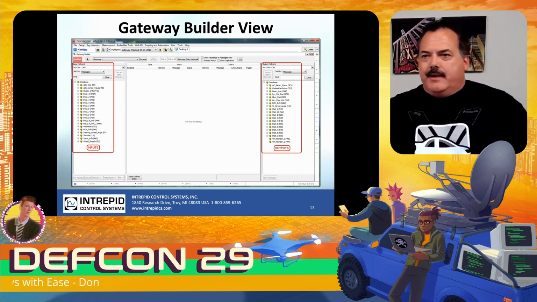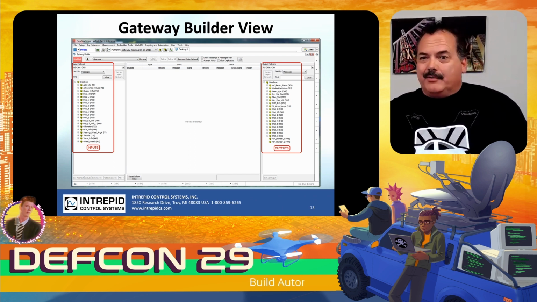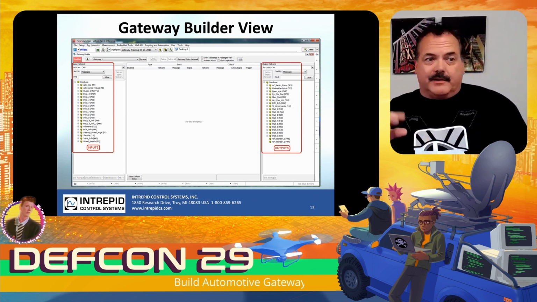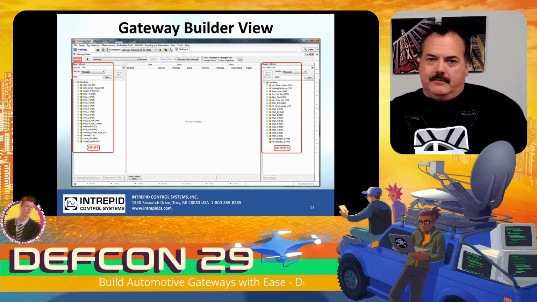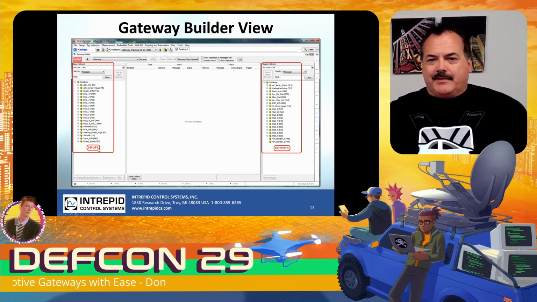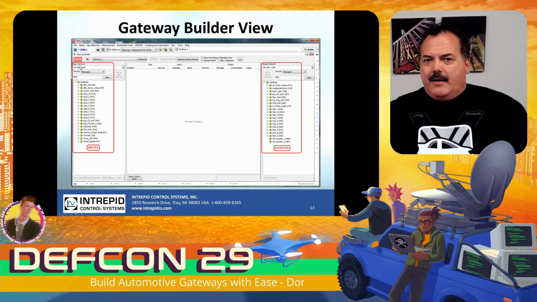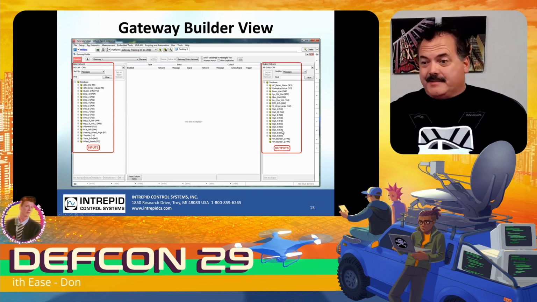So what I'm going to do here is essentially give you a quick view, a rundown of the Gateway Builder view, but I'm also going to pull up several different demos to show how this can work for you. So essentially on the left side here, you'll see it says inputs. What this means is we've loaded in databases, and in this case, it's loaded up to HSCAN. In our future products, it's called CAN1, so the first CAN channel. And so the database is loaded up over here, and that would be the input side, where it says input network. On the output network, I've got MSCAN in this case, and another set of databases here.